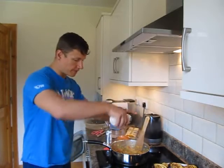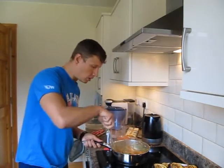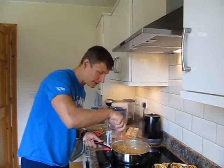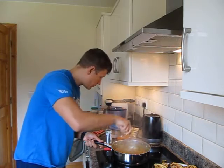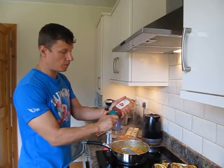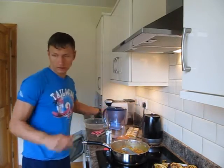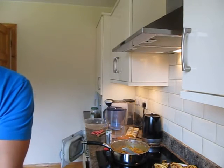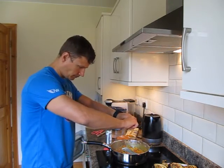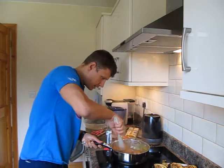So I put now at the end Himalaya salt. Yes, almost done. It's actually like paella, so I think I made paella. I'll show you, you will check yourself. For the last two things, tomato ketchup and some lemon. Always put lemon when you finish your cooking, so yeah, okay.